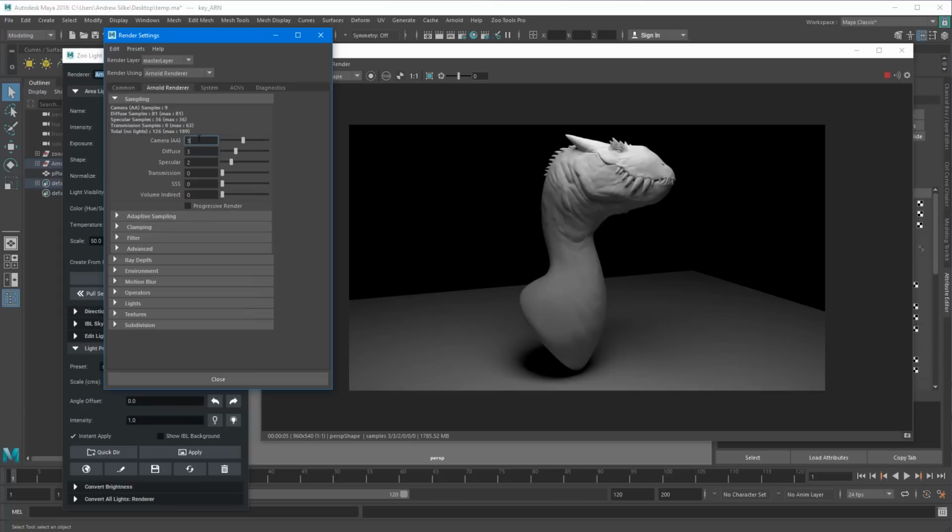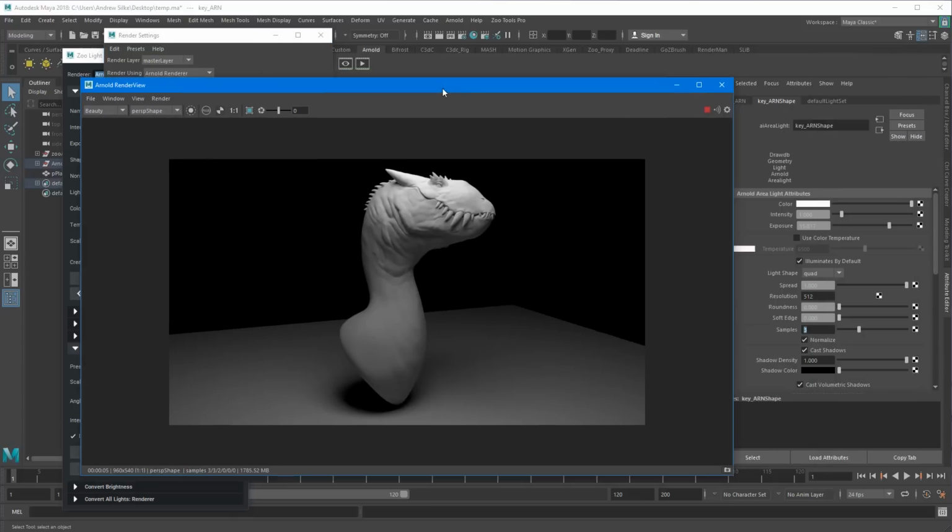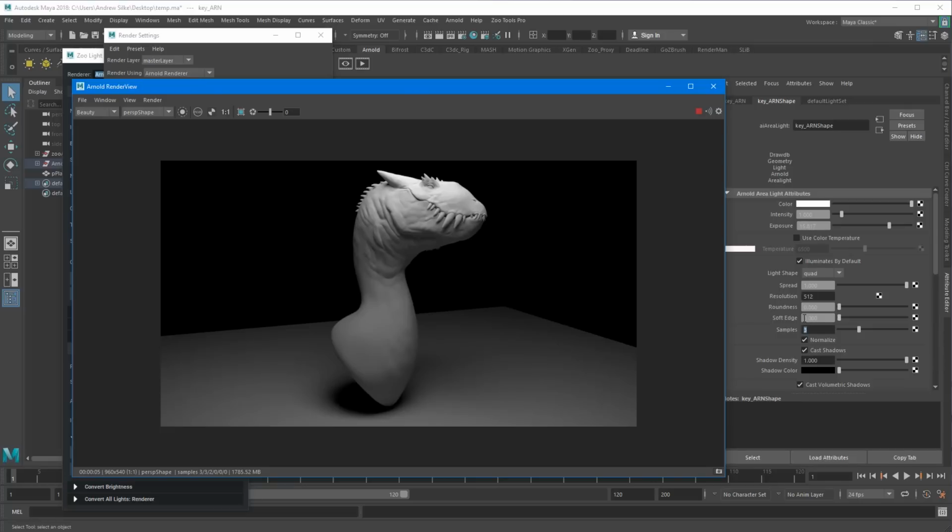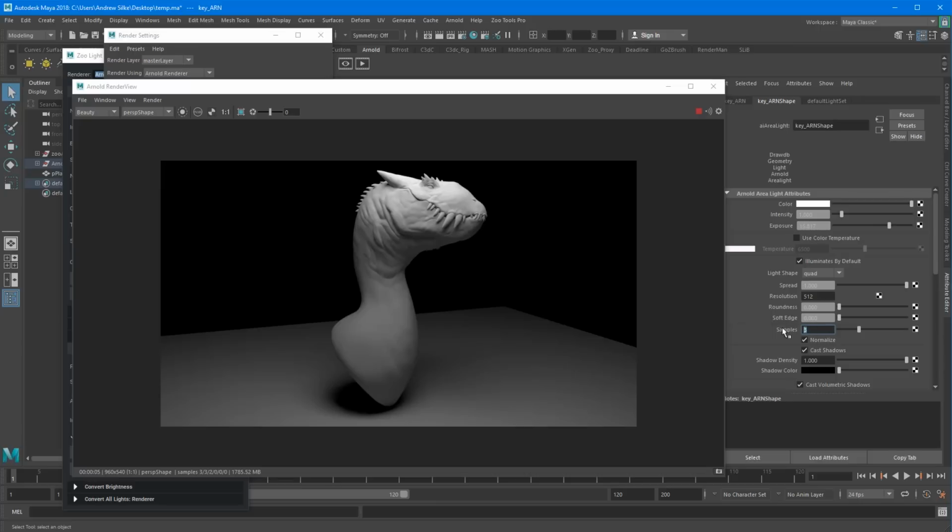Now, a lot of people explain this and I will explain it myself at some stage, but we're not going to get too deep into this. That is diffuse shading. That is the reflectivity of your specular, so reflections and specular highlights. That is overall including anti-aliasing, which is the edging of your shaders and textures and things like that. So that one's a big one too. But you can see we've kept our samples pretty low, we've got a very fast render, and we're getting good quality out of this in Arnold, remembering that setting on all your lights. So every area light and your IBLs as well, I believe you should change that. And depending on how much shadowing you have on your directional lights, you will want to change that as well.